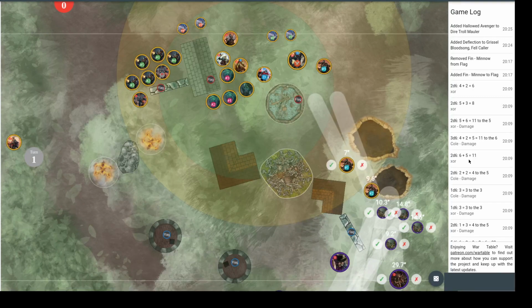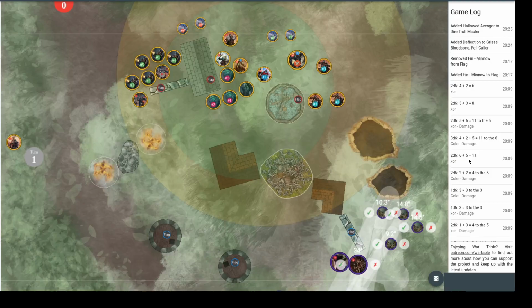Oh, because of the new movement rules. Yeah, right, that's the problem. That's so weird. Okay, in that case, let's do cover. Let's do that. I think that's better. There we go. Then you have defense 17. Weird to think about.